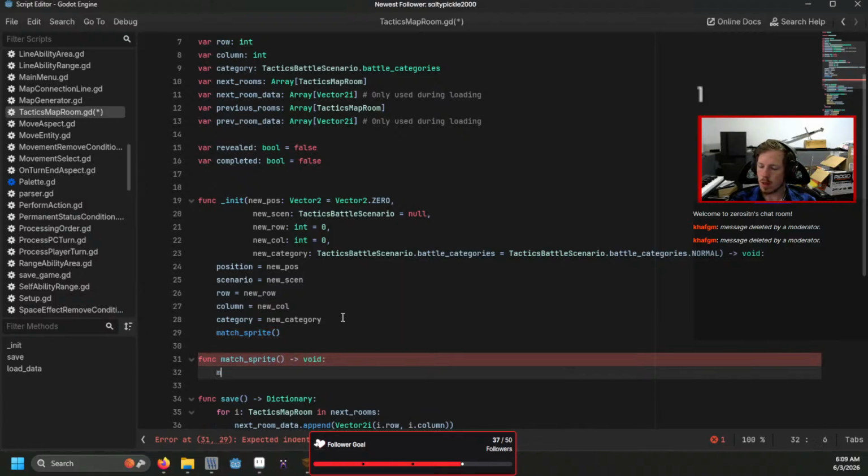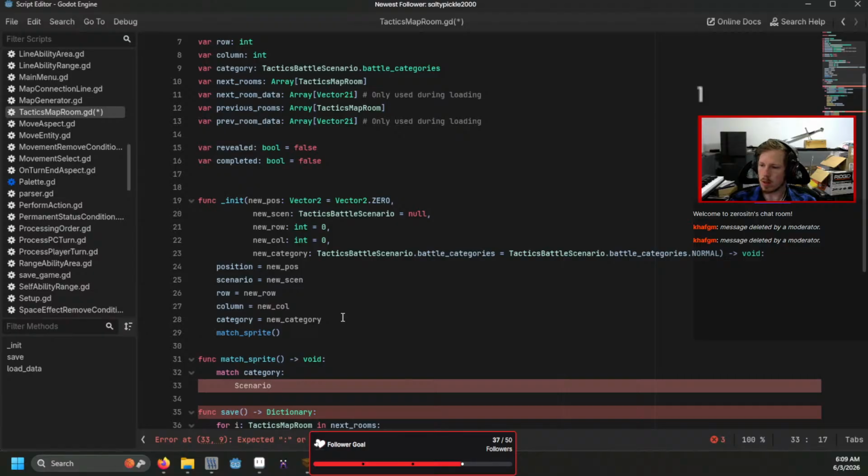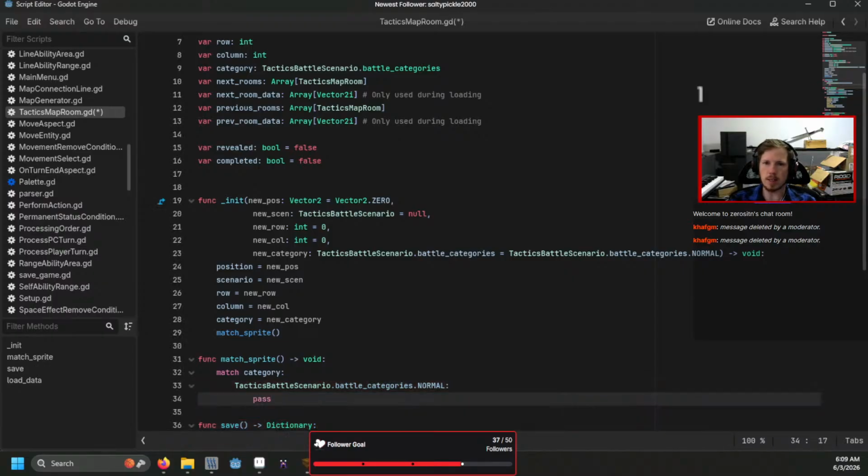Void match category, scenario dot battle categories dot normal, and then just pass. Right.